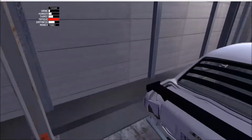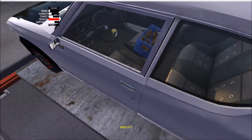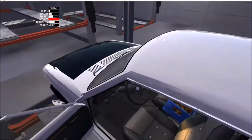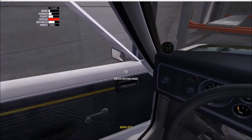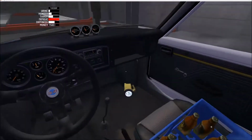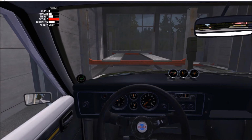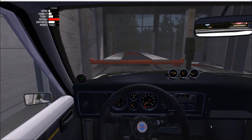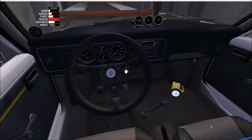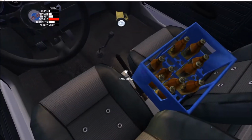So let's go ahead and pick up these parts we have waiting for us. Oops. Open the door. Open sesame. Boom. Let's get out of here. Sweet. Oh, that's some bullshit. That's some low. Oh, yeah, well, that would happen. That's not bullshit, is it?